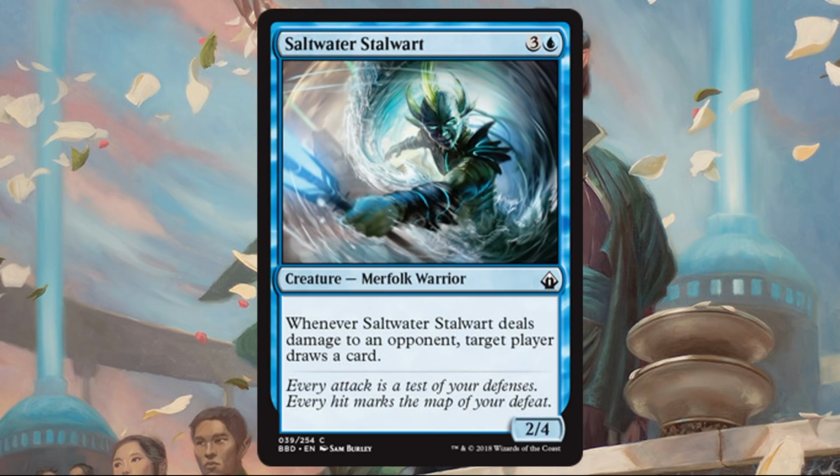Saltwater Stalwart. This is a blue and 3 Merfolk Warrior common, 2/4. And when this deals damage to an opponent, target player draws a card. I'll say, a 4-mana 2/4 with this ability isn't super exciting to me because sometimes it's going to be hard to get across, especially in a Two-Headed Giant game or a Commander game. It just feels like it's a little counterintuitive.